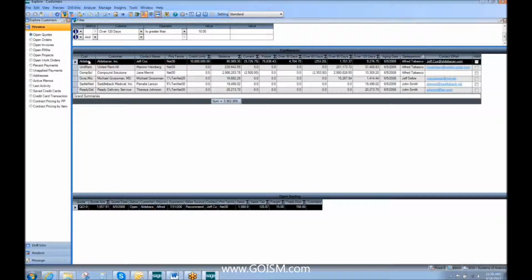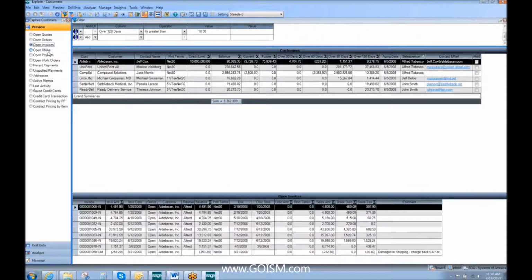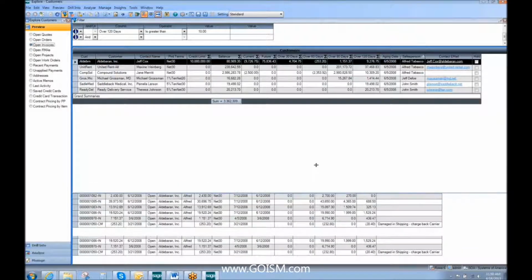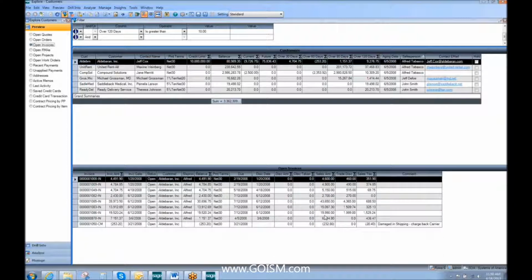and also what you're choosing for the preview pane. So if you're sitting there looking at, who are our open customers, you're probably more interested in the open invoices. So that as you look through these over 120 days, you've got more information. So it's this Aldebrand, it's Alfred's the salesperson, so we need to pull him in.